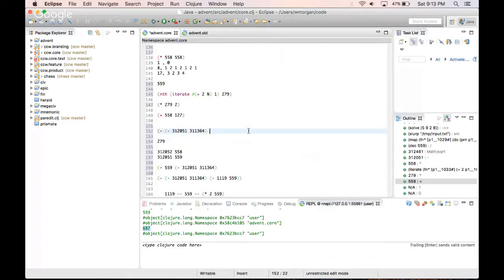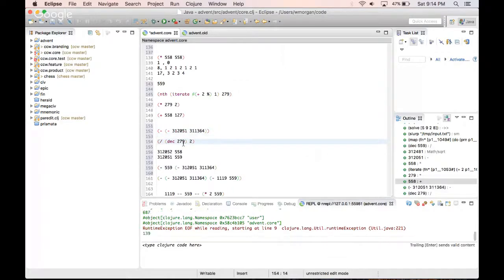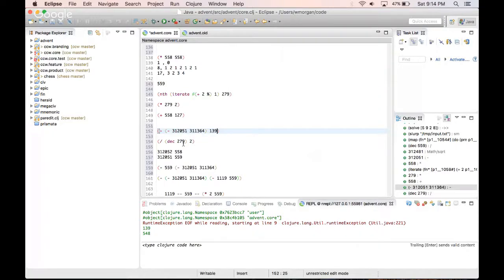So we know that we're going to go, I think, half of this. So something like divide this by 2. So maybe subtract 139 here, getting us to a point 548.